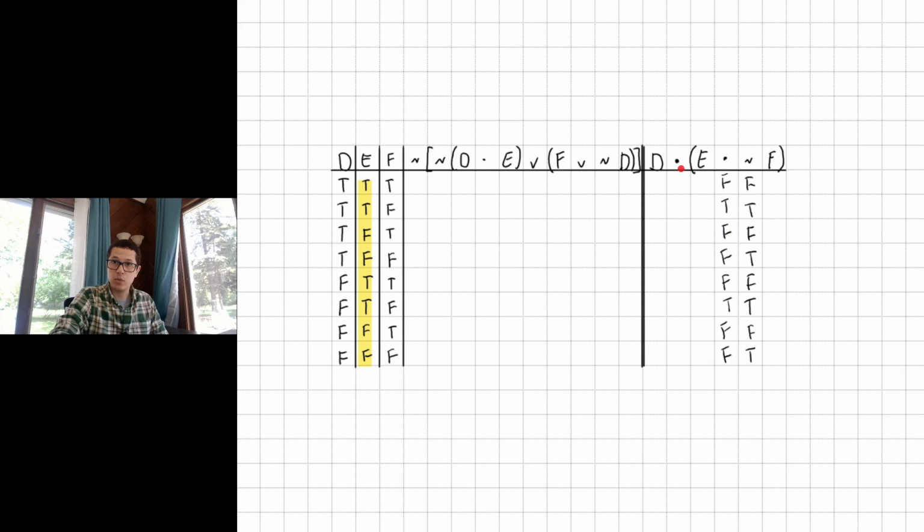Now we can go ahead and evaluate the main connective, right? So D and this conjunct over here. I'm going to highlight D just to make sure that I don't make any mistakes here. And same thing. Let's just go ahead and see what we get. True and false, that's false. True and true, that's true. True and false, that's false. True and false, that's false. And now look at this. These four rows are all false. So we know that this conjunction is also going to be false on all four of these rows. And that is our main connective.